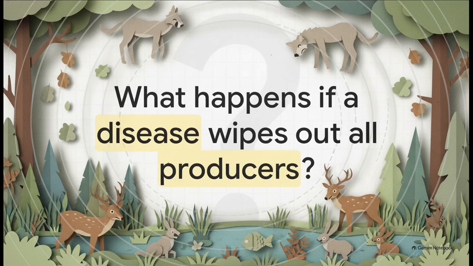How would the herbivores actually fare without their primary energy source? What's going to happen to the predators when the herbivores start disappearing? And how might that invisible competition for the few remaining resources change? I really want you to think deeply about this, trace that flow of energy and resources, because understanding these connections and predicting these ripple effects is the absolute key to mastering the interactions of life.